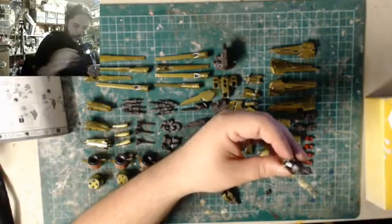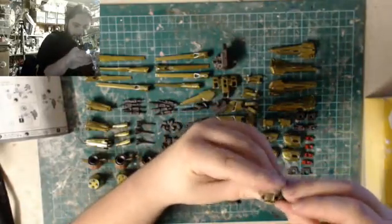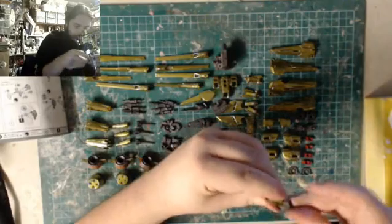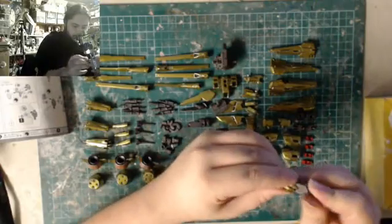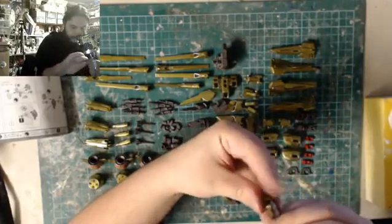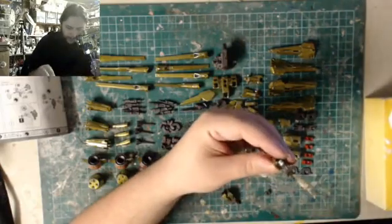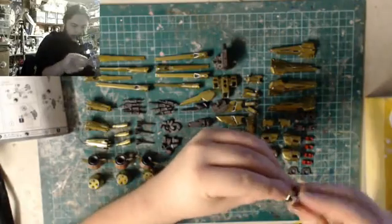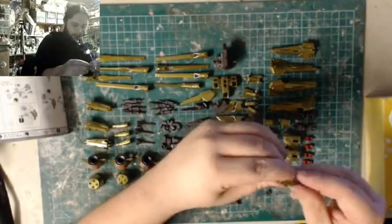The snap joints are a bit weaker from the removal of parts, from all the modifying, all that sort of stuff. And there we go. Did I put it in the correct orientation? That does not look right. Or did it move around as I snapped it in? That could be a possibility too. There we go. Yes, that's correct. That's exactly what we want.